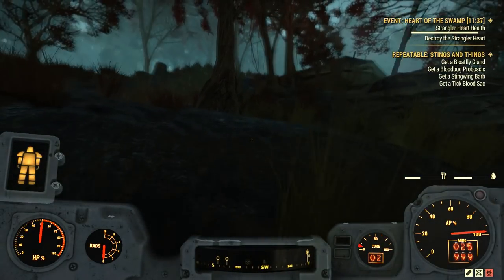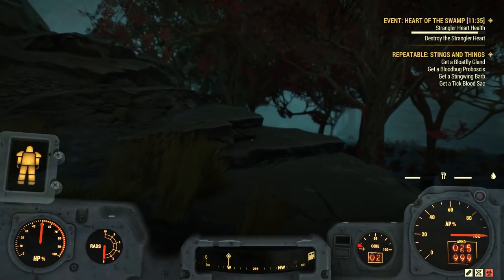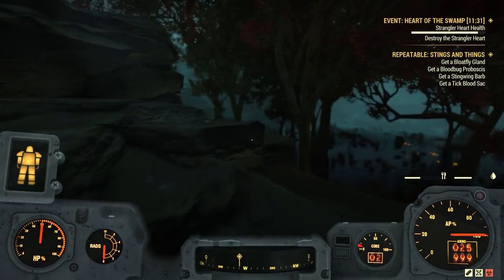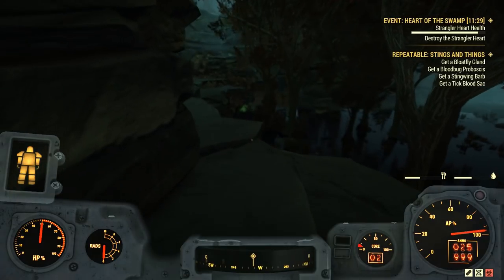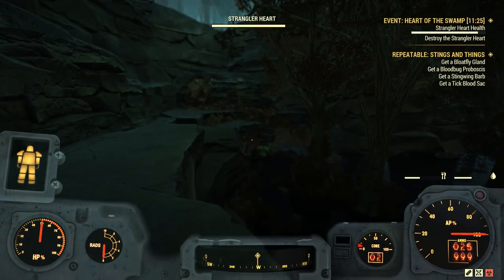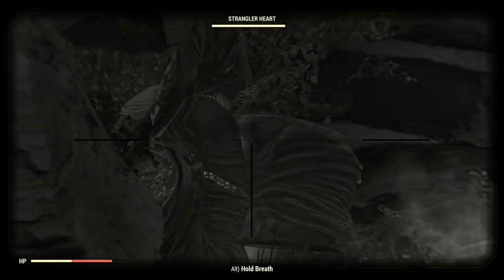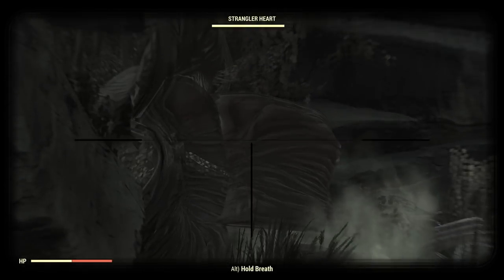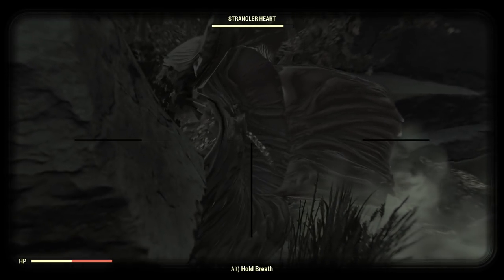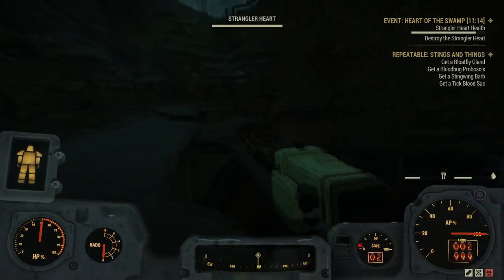Actually, if I could get to it from up here so I don't have to stand in the water at all, I could just shoot it from up here. That'd be pretty cool. Yeah, maybe I can from up here. Strangler heart. Let's see. Teeny tiny bit. Look at that. Tiny, tiny bit of damage.